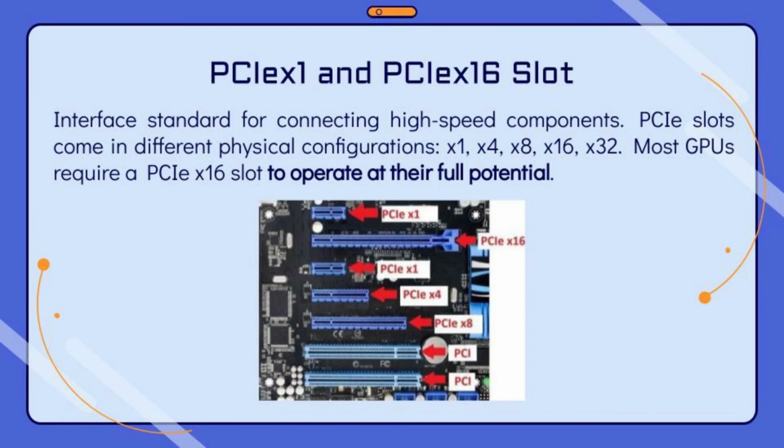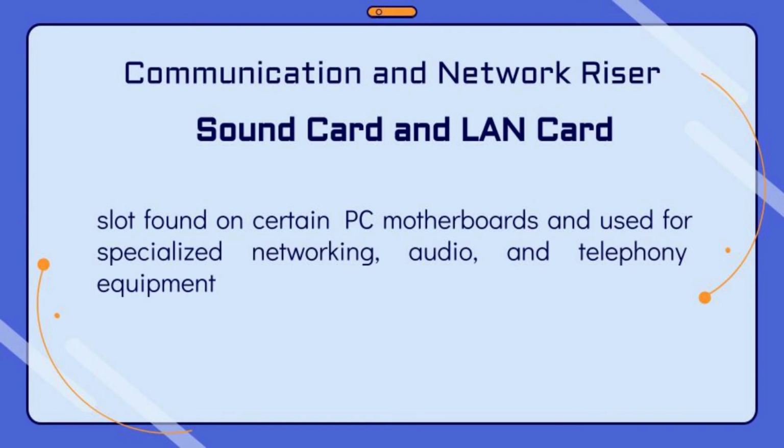Next is PCIe, or Peripheral Component Interconnect Express. It is an interface standard for connecting high-speed components. Every desktop PC motherboard has a number of PCIe slots you can use to add GPUs, aka video cards or graphic cards. Next is Communication and Network Riser. CNR is a specification that supports audio, modem, USB and LAN interfaces of core logic chipsets. And pwede ka mag-insert dito ng sound card and LAN card kasi kaya nito supportahan yung mga card.